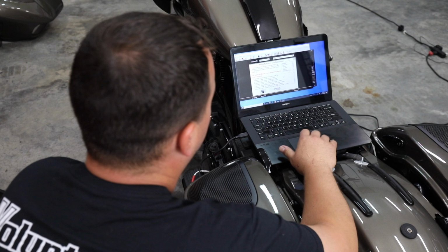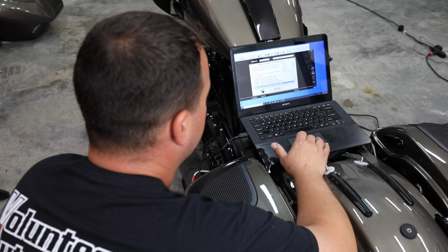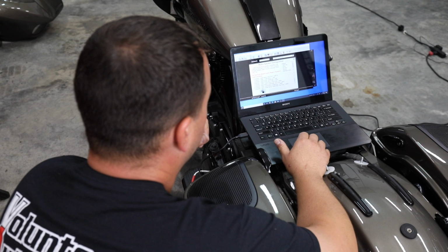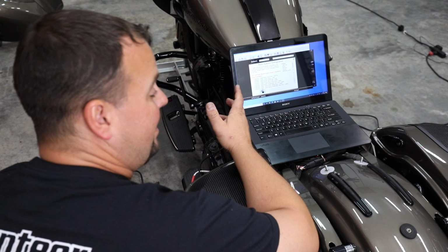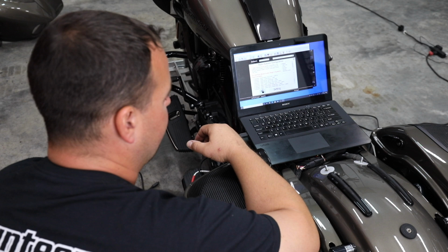All right, so we had a cable issue. It happens sometimes. We just went through a shorter one. And I want to show you how this process works. So again, six speaker, upper fairing, lower fairing, saddlebag, 2-amp flash. We're going to press this little hand on the screen. Once we do that, it's going to say that it's connecting or setting, and then it's going to say pass once it's done. So let's watch it go through the process. Again, don't disconnect your computer from your bike till you're done with the process and you see that it says it's passed.